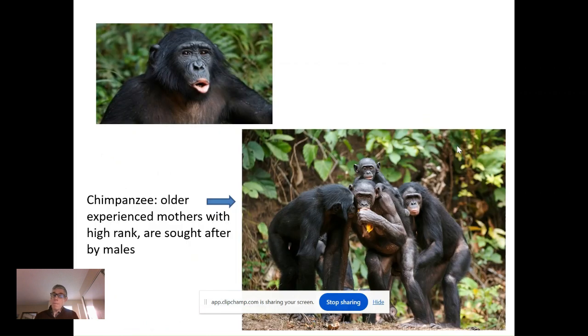This is even true of chimpanzees. They don't have a menopause. And in fact, young females like this little lady in the top left, they're rather poor at looking after their babies. And so as a consequence, high-ranking, older females who are very good mothers are actually the most attractive for the males. So they're highly sought after as a mating partner. And that's just because they're going to have the highest reproductive potential, best offspring.